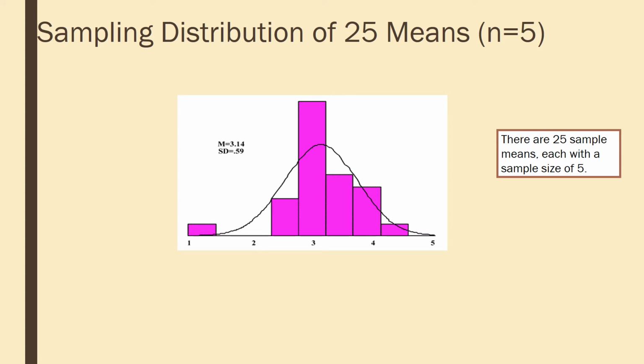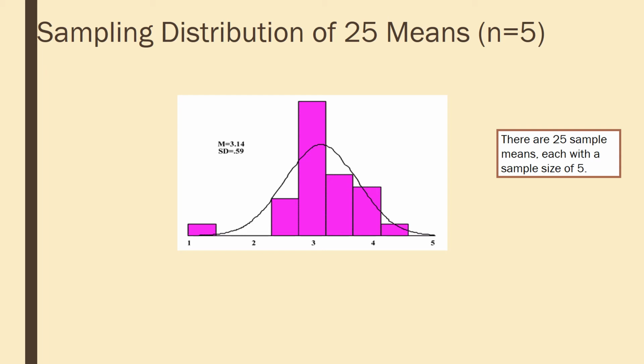And I'm just going to skip through the frequency table here, but go ahead and make a histogram from that frequency table. And also find the mean of the means, or the mean of the sampling distribution, and that was 3.14. And I'm also finding the standard deviation of it, which is called the standard error. And you can see that is 0.59 here, according to this chart. You can see now we're getting even a more mound-shaped distribution.